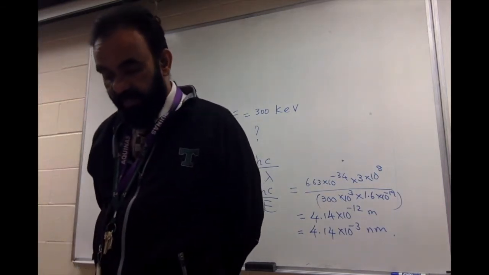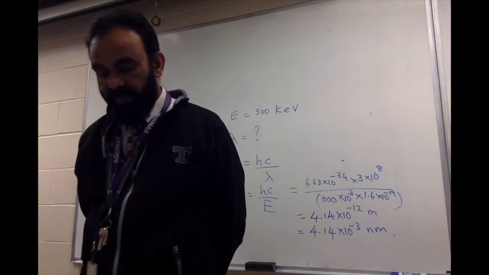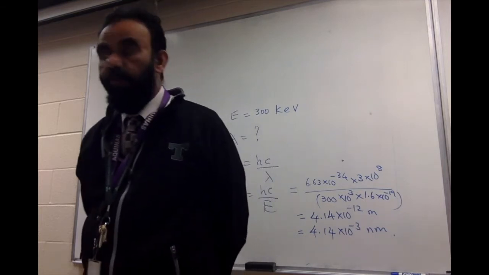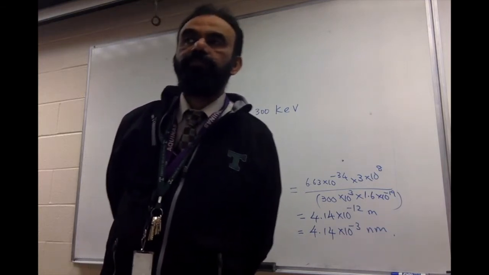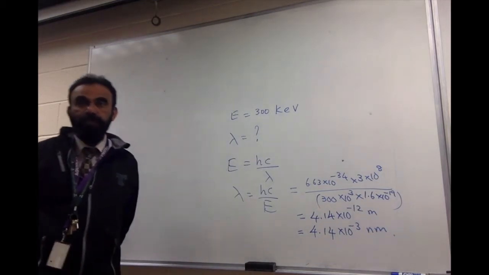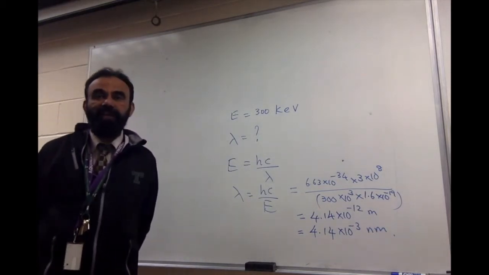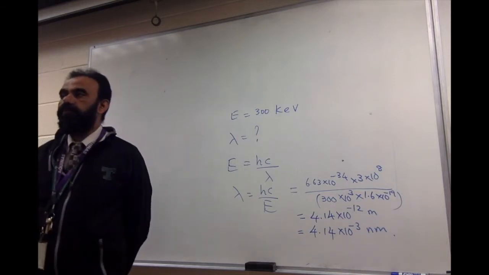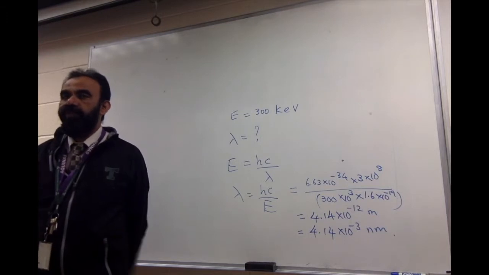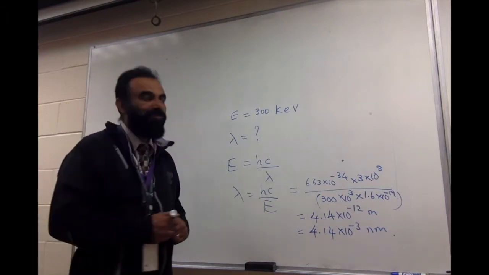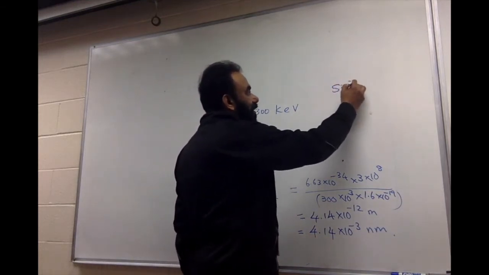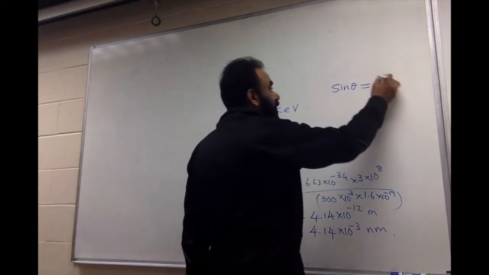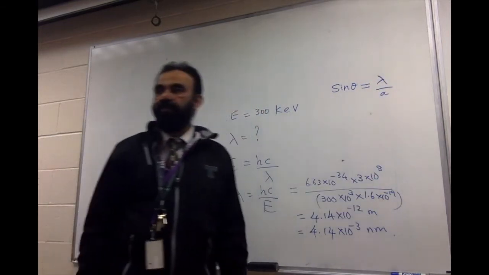And the next part of the question is asking: would we expect significant diffraction of this type of light when it passes through an everyday opening like a door? Can you expect a significant amount of diffraction? Now we're talking about diffraction, Chapter 24. The sine of the angle of diffraction is what? Lambda over? You know that, right?